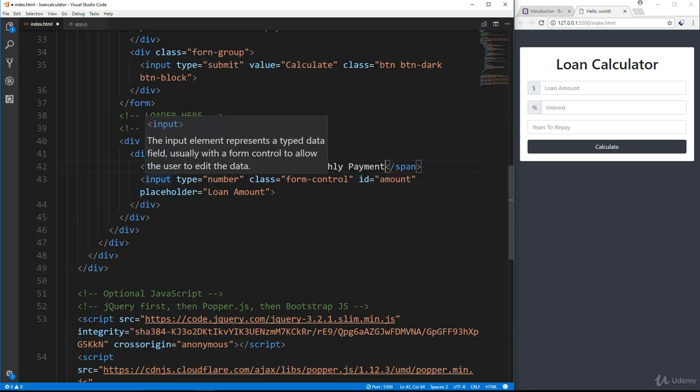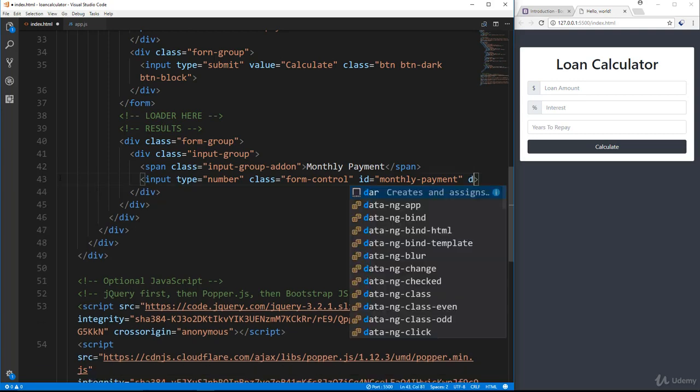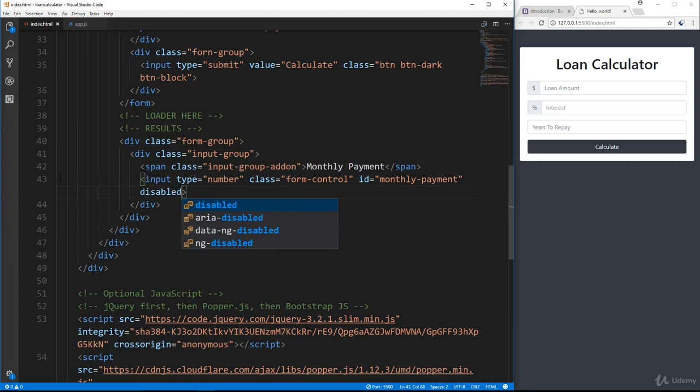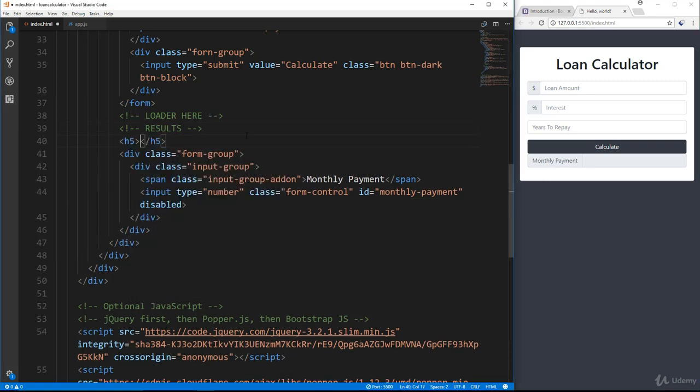Okay, and then for the input, we're going to change the ID to monthly-payment, and we can keep the type at number. We're not going to need a placeholder. What we're going to need is a disabled attribute. All right, so we want to say disabled. So if we save that, now you can see it's an input form, but we can't do anything with it. It's just for output.